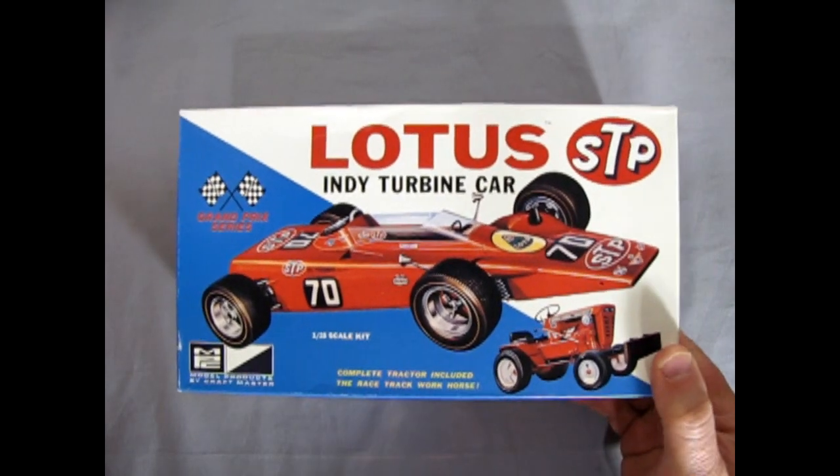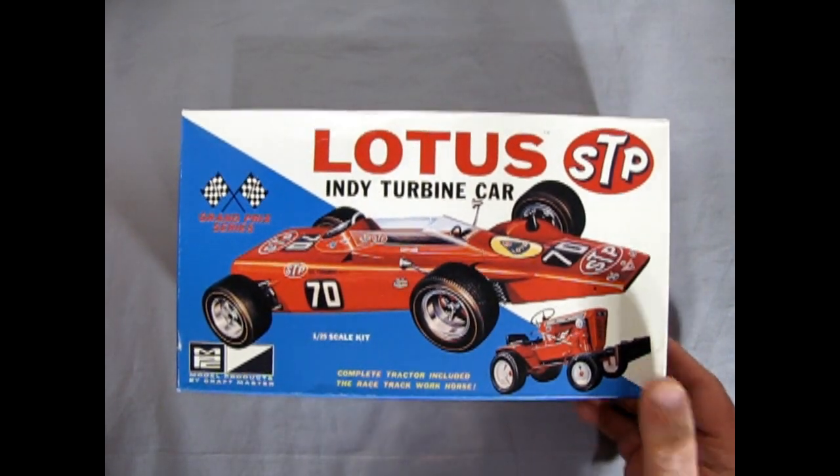And that completes our look at the MPC Lotus Indy turbine car.